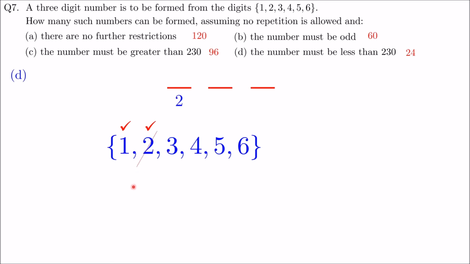Let's say you've chosen to use 2. So now for the middle slot, we have 5 available numbers. So here are our 5 options. Let's say you used up 1 for that choice. So now you're left with 4. This comes to an answer of 40, and of course this 40 is just totally wrong, okay? So let's see why that is. Let's go back.